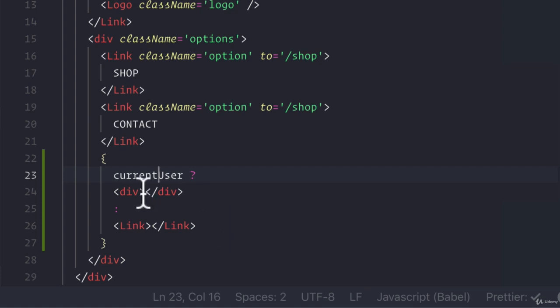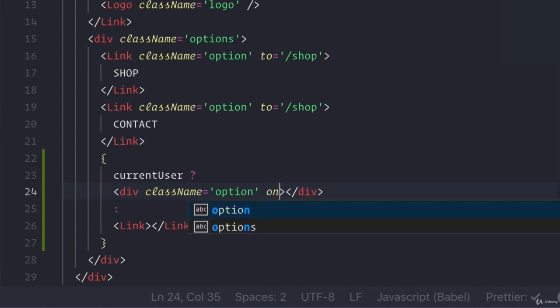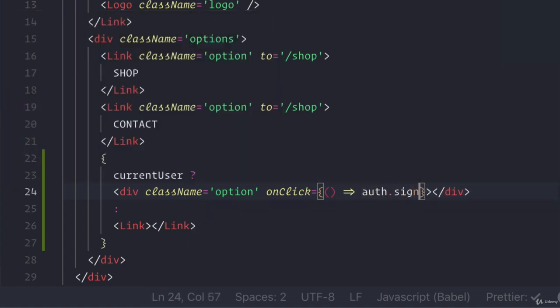So what we will pass in is a div with the class name option. We want the same styling as our link, but we want a div because we want the padding that comes with it so that our button is clickable, it's bigger. And then we're going to put an onClick method that is a functional callback, an anonymous function that calls auth.signOut, which is provided to us by the Firebase auth library.